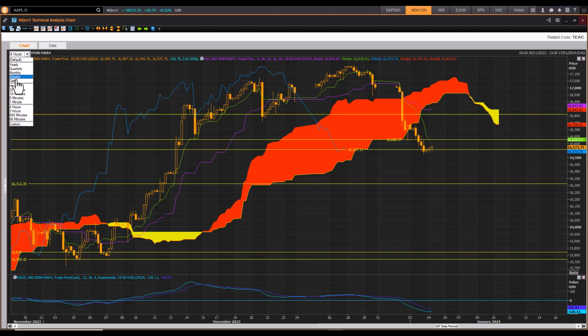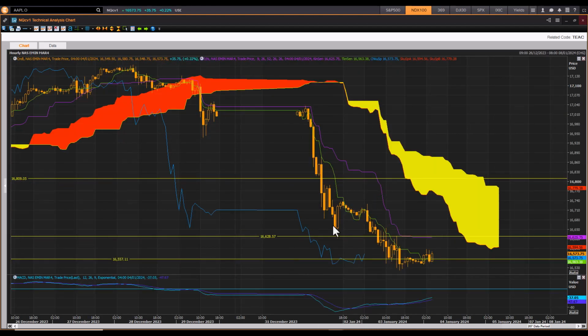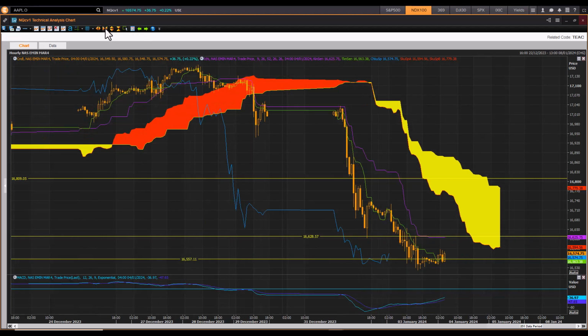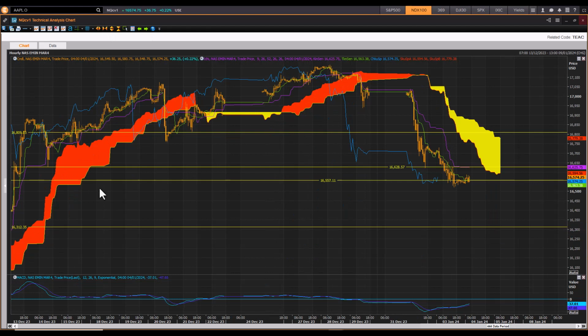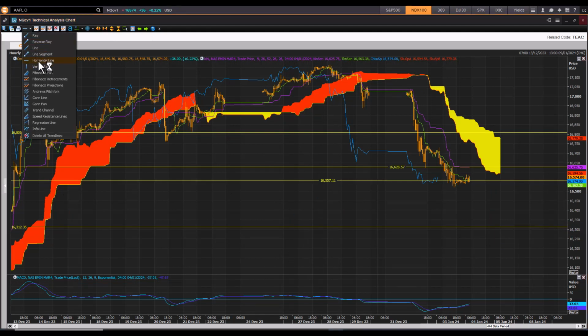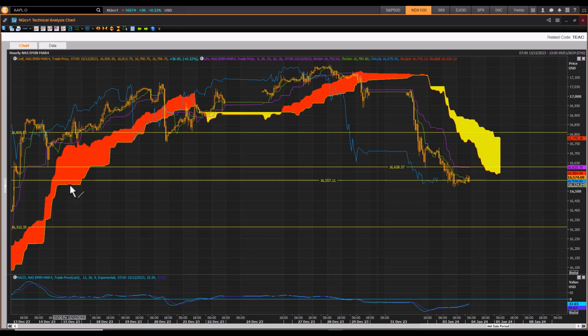If we take a look at the hourly, you can see the sell signal was there, from 17,000 all the way down to here. So that was a nice short trade on the futures contract there. Now levels to watch out for over here. Let's just make this a little bit smaller. You can see where this support zone comes from on the hourly. So watch out for a potential relief swing back up from the support zones here at 16,534.